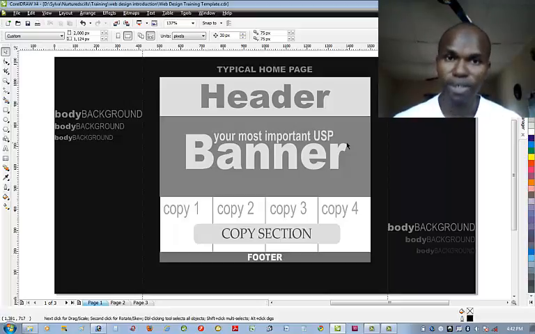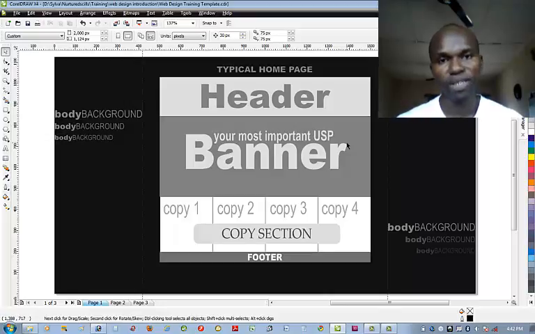It remains a package to handle vectors, and we have seen the practical example of what a vector is on screen, and also we looked at a bitmap. Coreldraw deals with vectors, and edits your graphics on vector primarily.